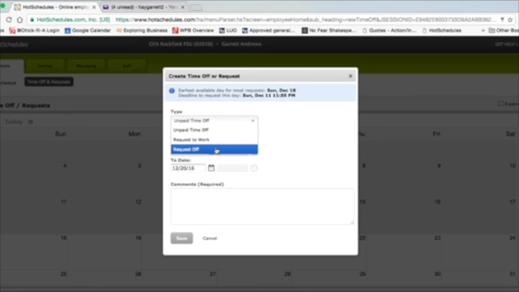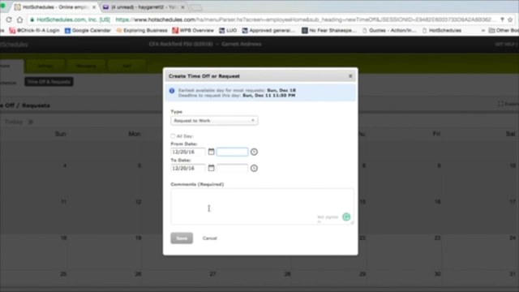And then request to work, that would be if you really would like to work a specific shift in a given week, you can use that. And again, as we go down here, you'll just go ahead and select the date. So you can click all day, or you can just do a specific time. Say your doctor's appointment is at a specific time of the day. You can put the time that you need off to the time that you can come back.